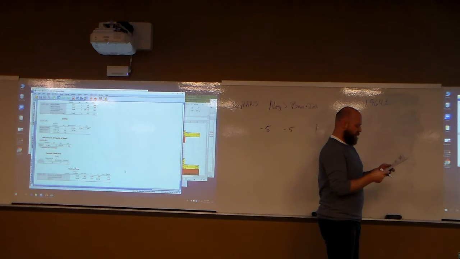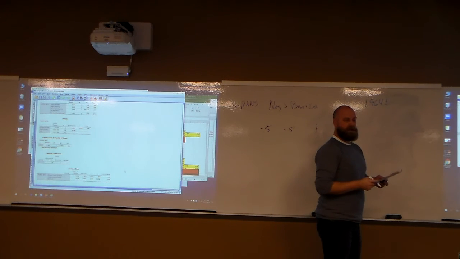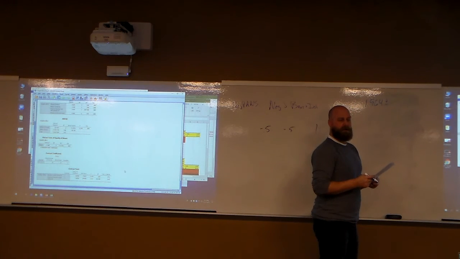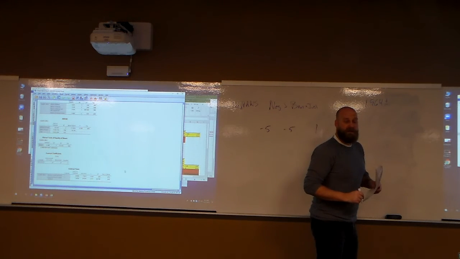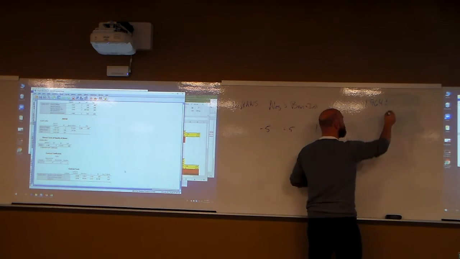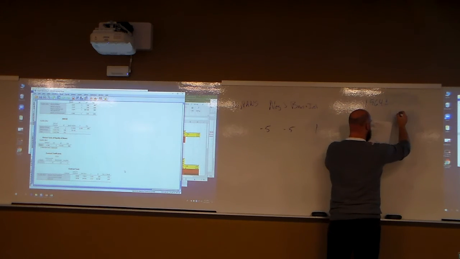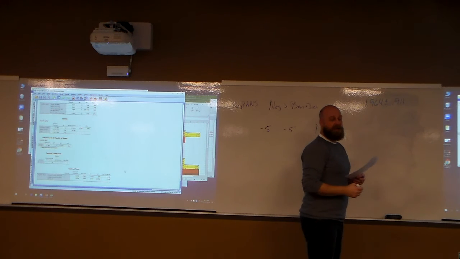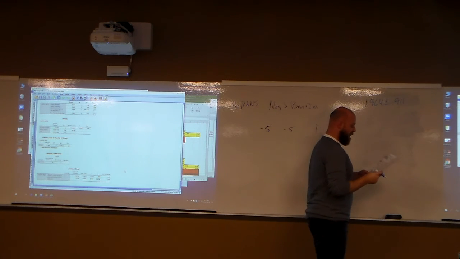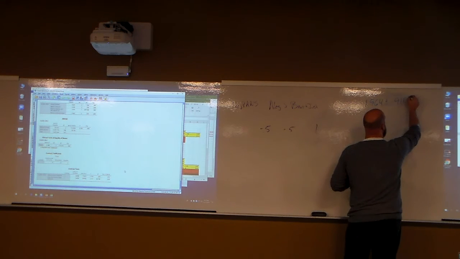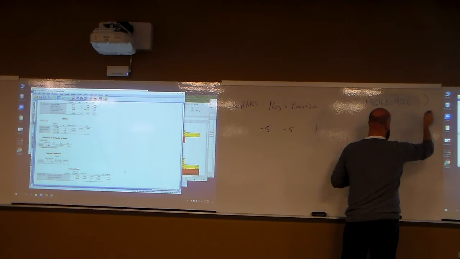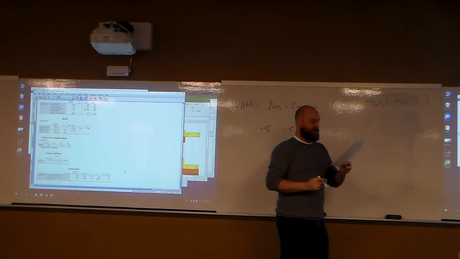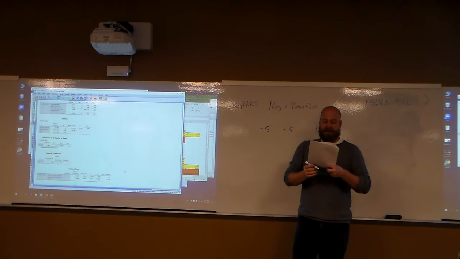Do I need to do anything to calculate my standard error here, Chris? They give you a standard error. They do give us a standard error, and that's fantastic. Don't make more work for yourself, right? This is the standard error for this, so we'll call it 0.911. Beautiful. What do we need now? The critical value. Do we have a critical value? Is it the T? Well, is it a T? I'm going to guess it's not that.